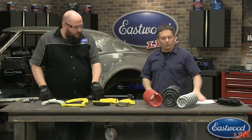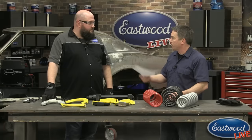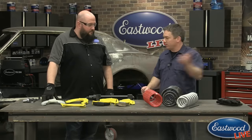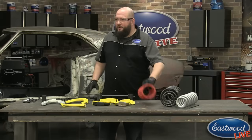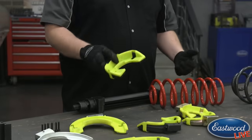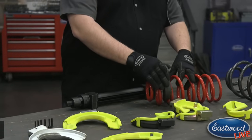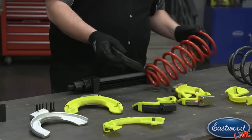If you have any more questions, we'll try to get to them today or answer them overnight. So we'll use the red spring so you can see it better. The first step is to pair the proper shoe size to the spring. I prefer not to use the plastic — it just gives me a better comfort level. You size it and look on the inside of the spring to confirm it fits properly.